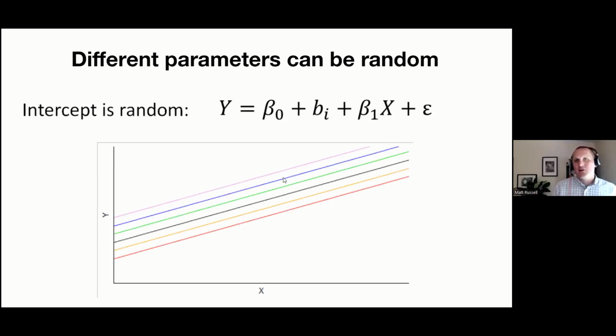These different parameters can be random, and so you could pretty much specify where you want your randomness to occur in your model. Here is an intercept being random. You can see the simple linear regression is just a straight line through the data. And here you can see there are 6 different intercepts for those values. That's because this beta 0 value is going to be changed by little b sub i, which is going to change along the y-axis. So we can say that the intercept here is random depending on, in our case, maybe the species that we're investigating.